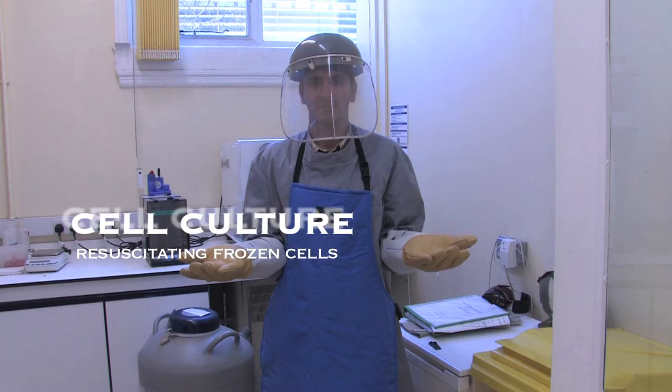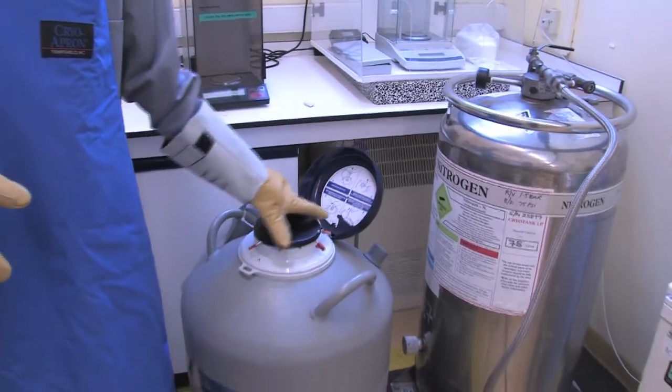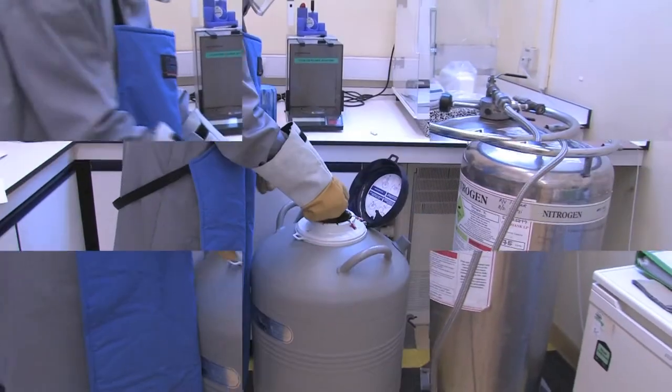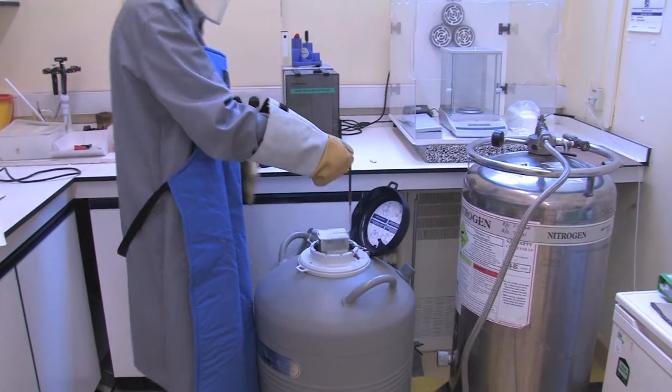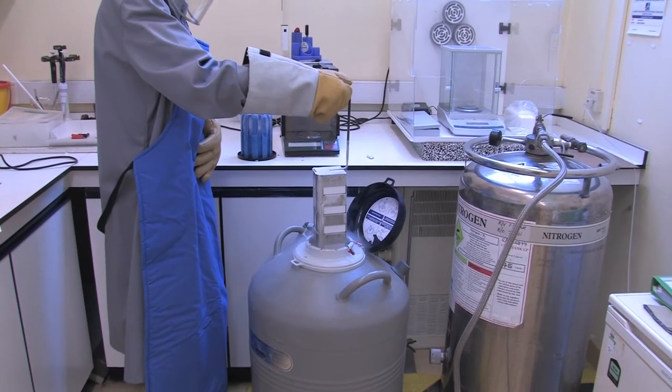Cell culture, resuscitating frozen cells. Firstly, the cells are removed safely from the liquid nitrogen. This must be done slowly in order to allow the excess liquid nitrogen to fall back into the dewar.